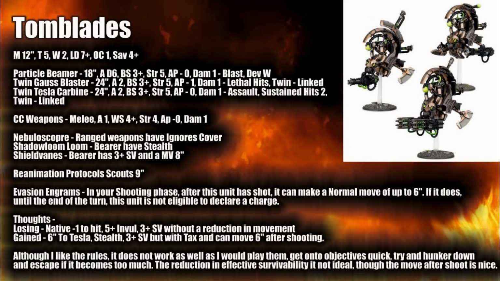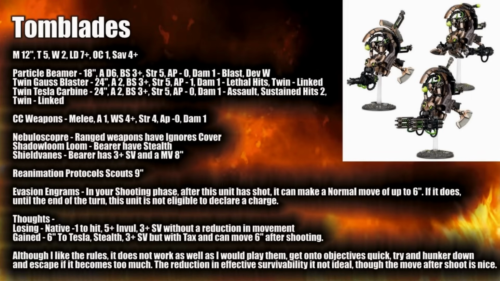I really do like the rules, I just don't know if it works quite as well as how I used them in the past, which is get onto objectives quick and try and hunker down as much as possible, then escape. The reduction in survivability is certainly not ideal, though being able to move after shooting can open up a few options there. But I really didn't take them for damage dealing, I really took them for getting onto objectives really quick, and because of their 5-up invul and their minuses to hit, there were quite a bit of advantages for them. Now it just does not seem quite as ideal for Tomb Blades, really depending on their cost, but now if you're looking for objective hunting, there might be more favourable units.